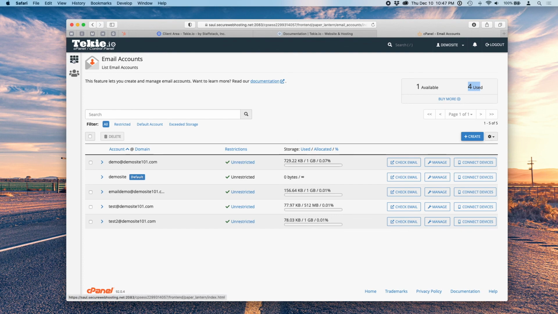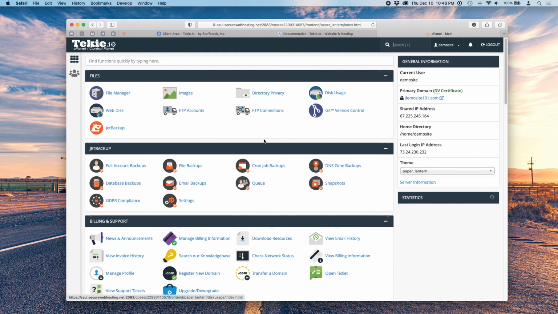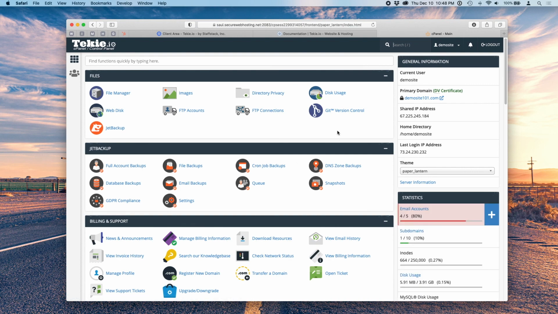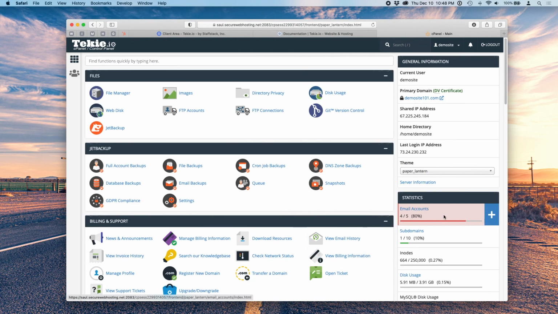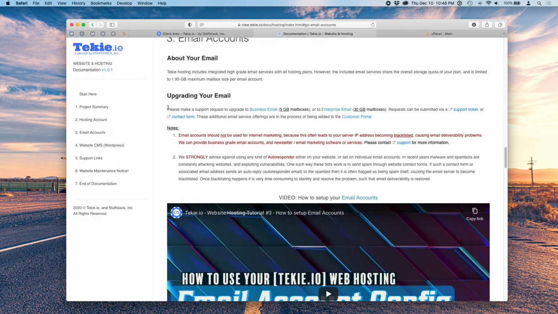So if we go back to our cPanel dashboard, there's one thing you can see now on the right hand side of the screen. We can see that this is showing red. That's to let us know that we're getting close to the quota of email accounts that we can create. So again, if you have a larger business case where you need more email accounts or business grade email accounts, we highly recommend you let us know and we can set these up for you.